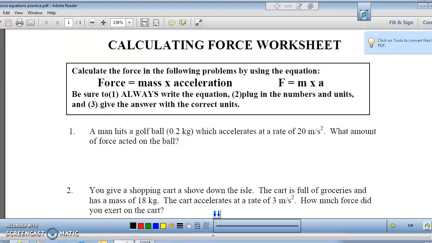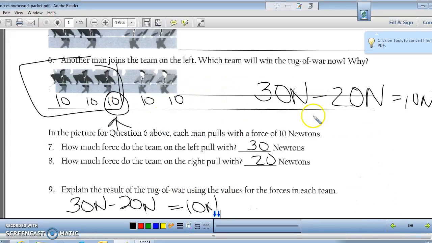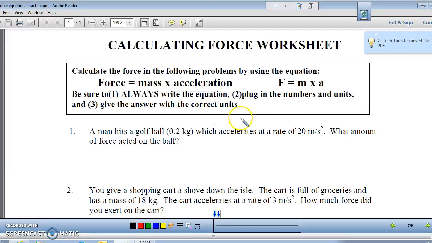The way that we solve force when we don't know all of the values is we use force equals mass times acceleration. So I want to talk just real quick. Over here, we're subtracting because we know everything's in newtons, where force is already found for us. Here, we're actually finding the force. So these are kind of two different things. So this is going to be our equation.